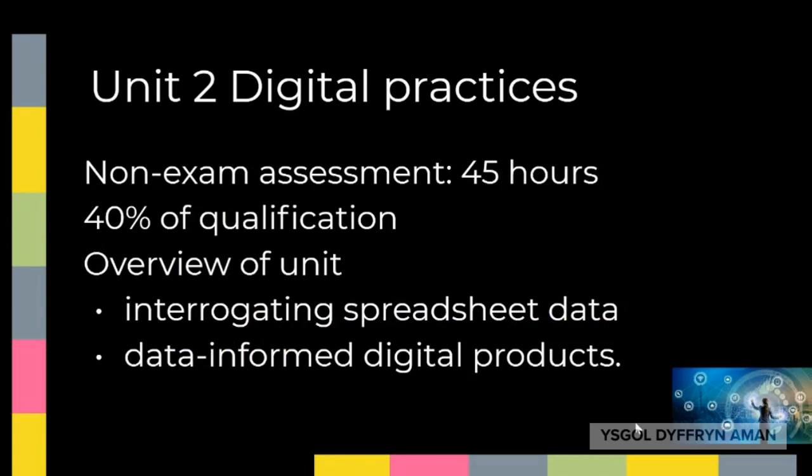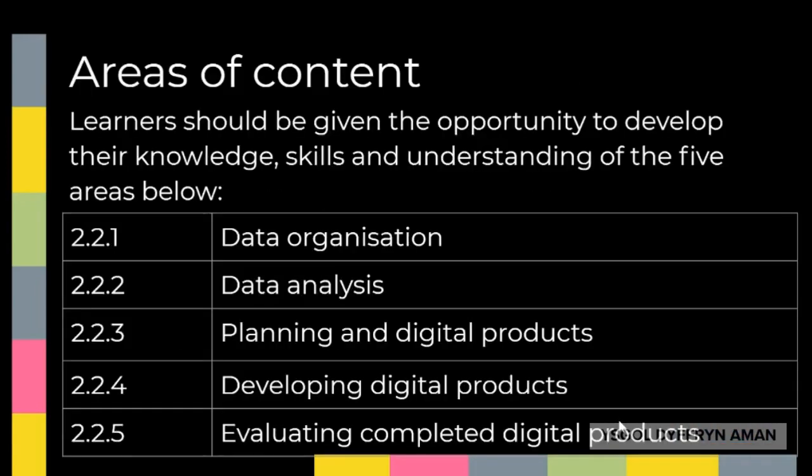Digital practices is Unit 2. This is a non-exam assessment, which means it's coursework, and it lasts 45 hours. It's worth 40% of the overall qualification and is a scenario-based project set by WJEC. The coursework will include analysing information given within a spreadsheet to produce a business proposal, developing and testing several web pages that include either a video game or short animation, and evaluating their finished products to ensure they meet the needs of their target audience.